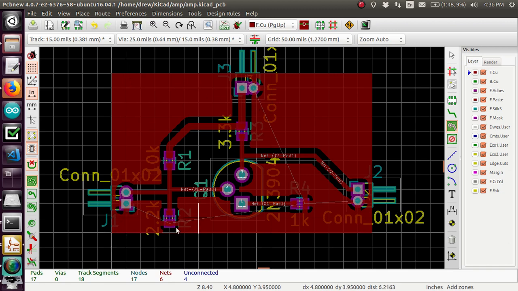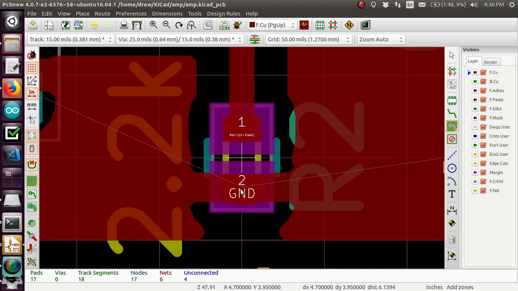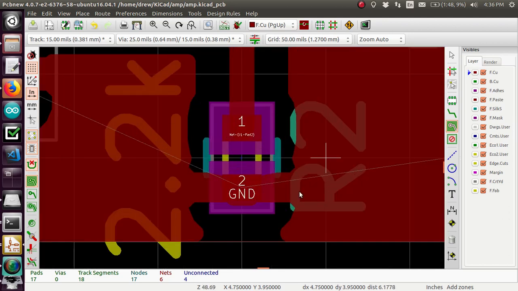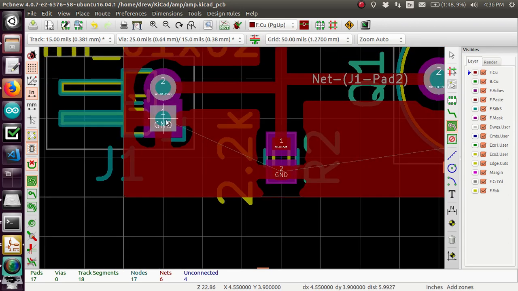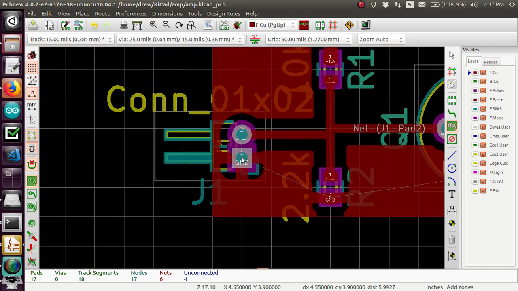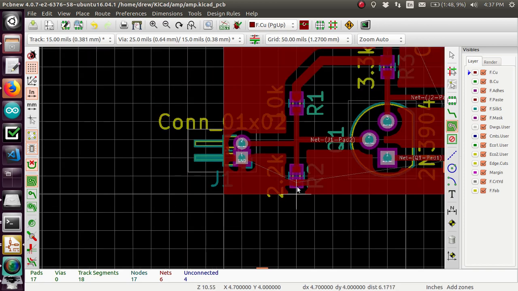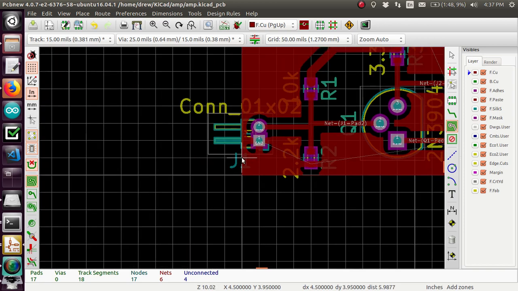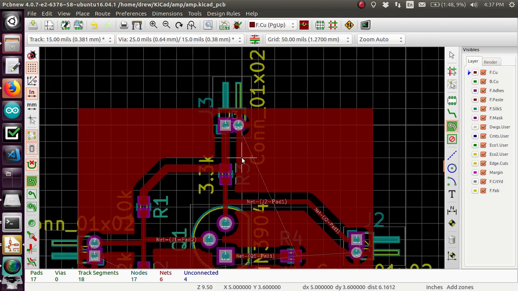There we go. You can see, because I told it to be a ground plane, it went ahead and connected all the pins that are ground to this plane. Now it is still showing a rat's nest wire as if I had not connected them yet. At least to me, that's undesired behavior. Maybe someone in the comments can clear that up, but I feel like at this point that rat's nest wire should disappear.